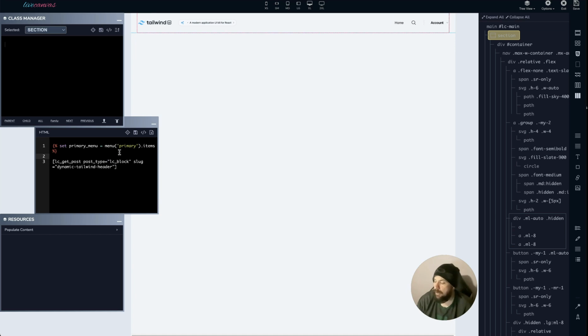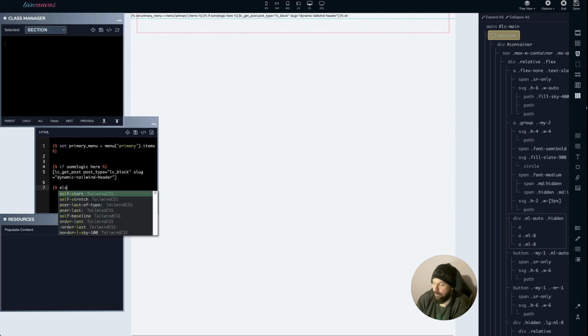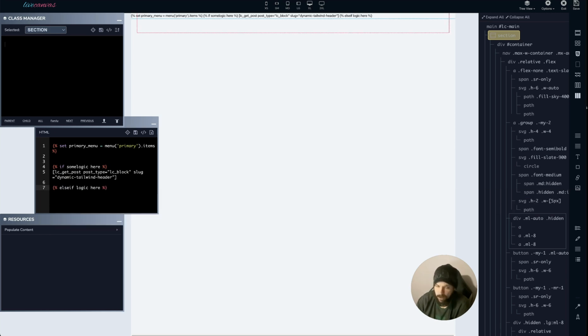One thing I was thinking about doing is adding autocompletes just for completing this phrase, so you guys don't have to remember this as well. I probably will add that in this update, but for now you can kind of see it's real simple. I can have multiple headers here. For example, I can have an if-else statement. So if I wanted a different primary menu based on different things, I can do that here just by doing if, some logic here, and then your else if logic here, etc. You can just keep this going.